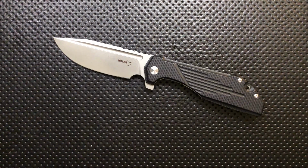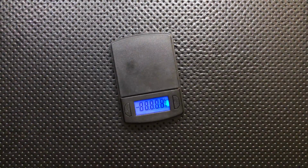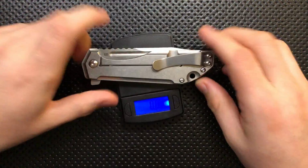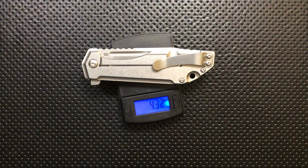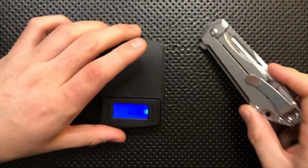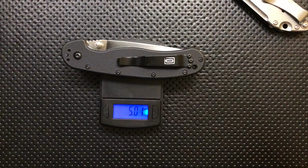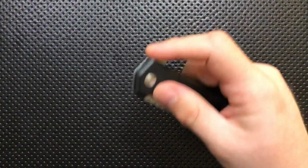Speaking of big heavy, this is a little bit on the big heavy side. Now, they've done some skeletonization on the inside there. That's great. Makes this guy a lot more reasonable, but you're still coming in at 4.3 ounces with 3.7 inches of blade. It's not terrible, and like I said, I saw steel frame lock and was thinking, oh God, this is going to be awful, but no. It is a little bit on the heavier side, though, and comparing it to the Rat 1, which has full steel liners and everything like that, it's coming in a little bit on the lighter side even, but still. There you go.